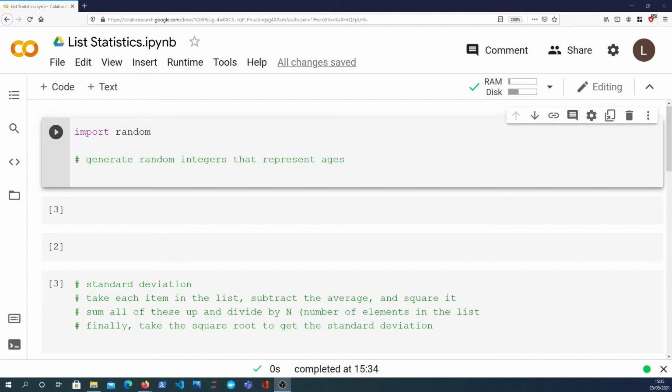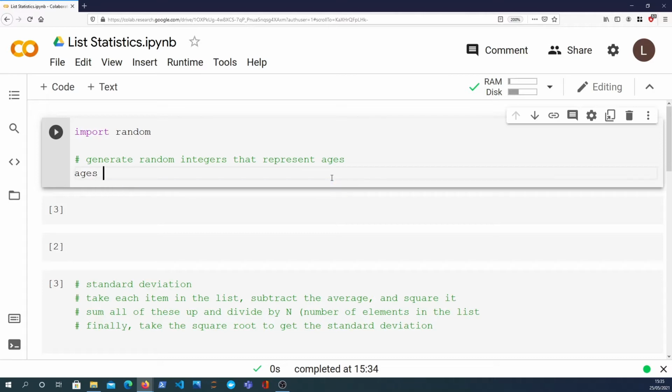In this video we're going to take a look at list statistics. We've got another skeleton defined, and we're going to analyze lists in Python and extract statistics from those lists. I want to generate a list of random integers to begin with that represent ages.